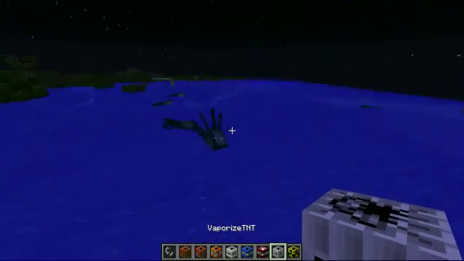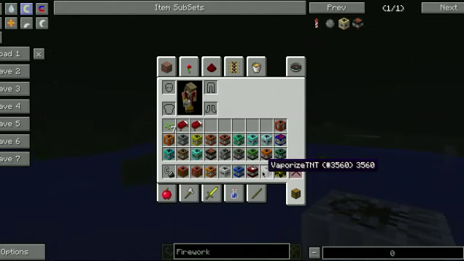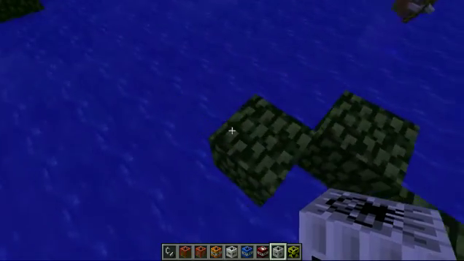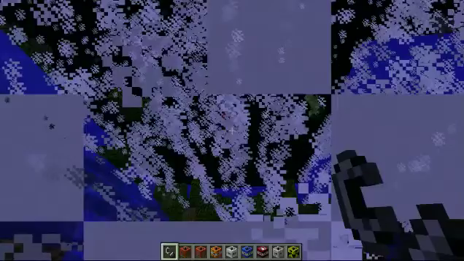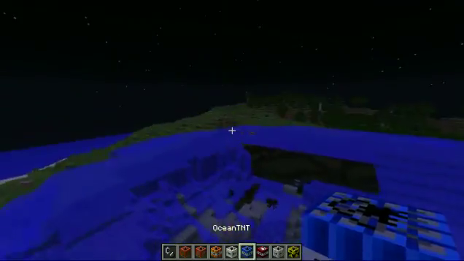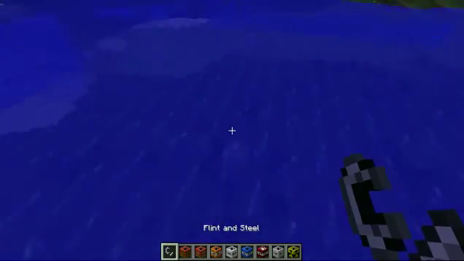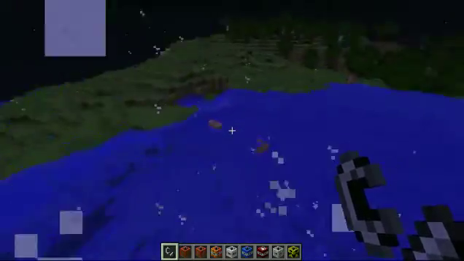Next, we're going to put the vaporized TNT. So, this vaporized TNT is crafted with TNT X20 with buckets around it. And so, let's put that there. And what it will do is it will get rid of water in the area. Take that, ocean. So, yeah, it's good for traveling across oceans now, because, you know, no more endless swimming.